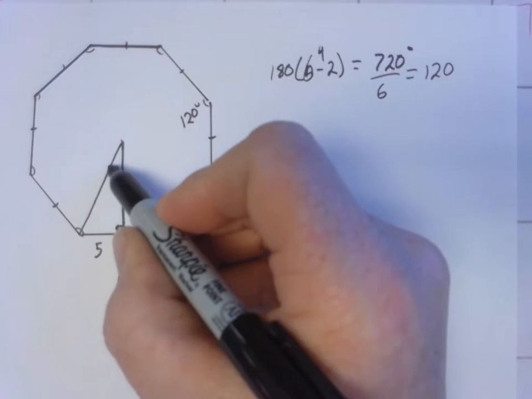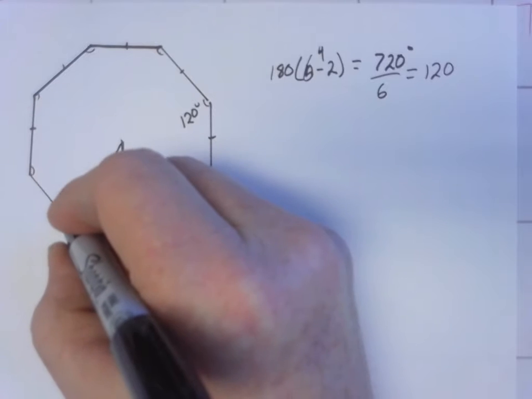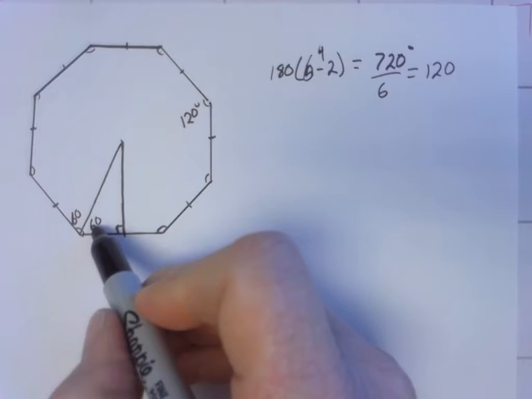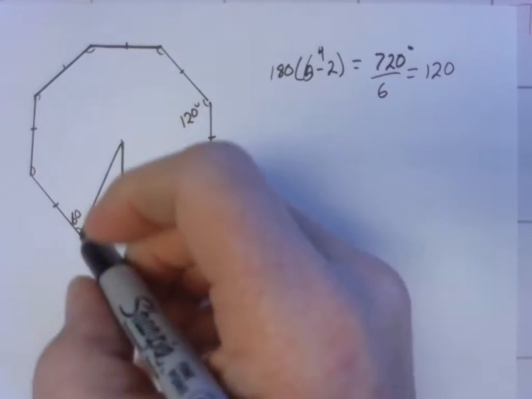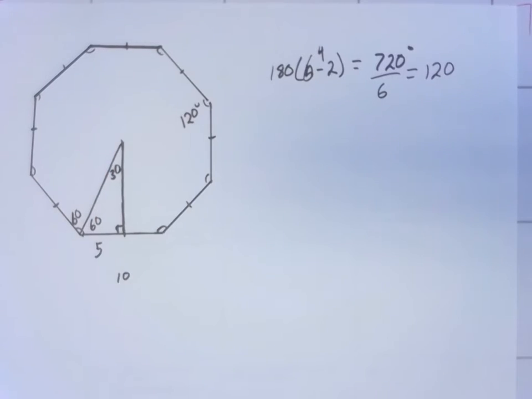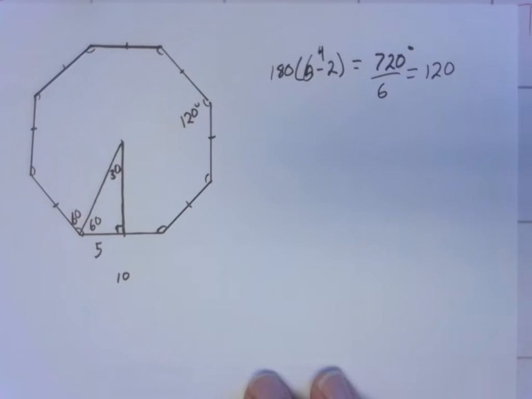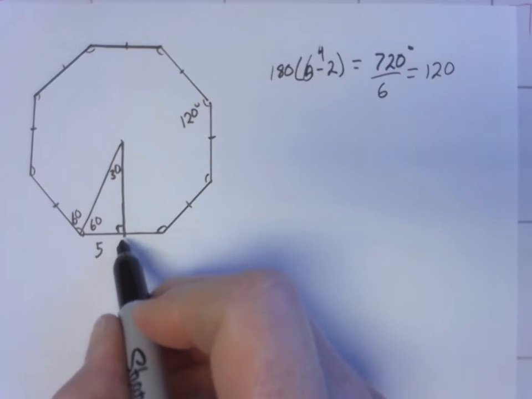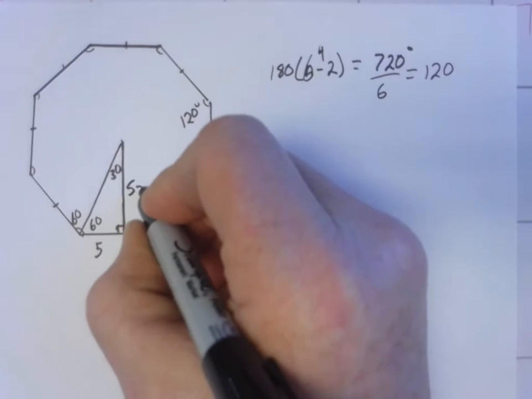And remember, our radius is an angle bisector. So I'm going to say that one's 60, and of course we have 60 over here too. So now, what type of triangle do we have in this regular hexagon? Well, we have a 30-60-90 triangle, don't we? That's a special right triangle that you guys can handle. So we have the short leg as 5. Well, I think we can figure out what the long leg is. It's 5 radical 3, isn't it?